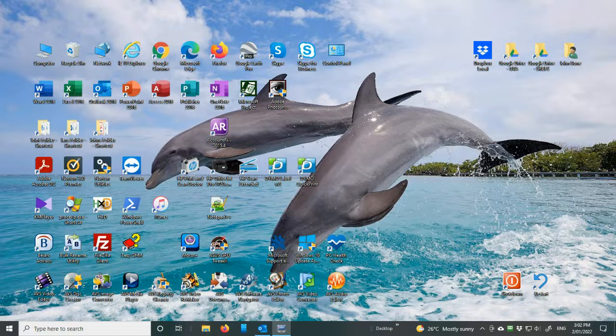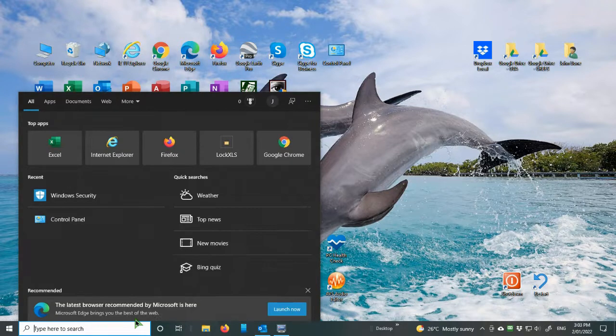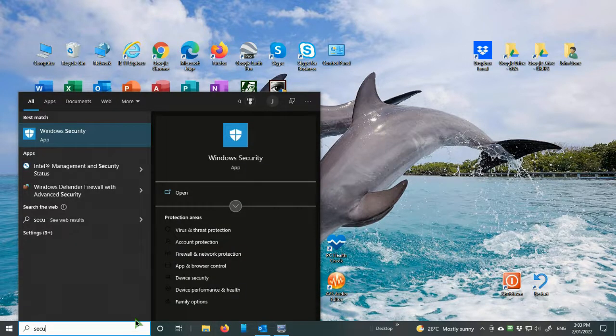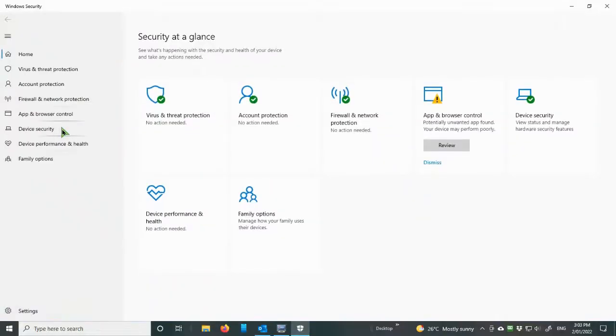If you have a reputable third-party antivirus program installed, then this step will be unnecessary. You do not need to set up exclusions in Windows Defender if you have a third-party product installed. Now, to demonstrate just exactly how to set up Windows Defender, just go down to the program bar for Windows, type in security and execute Windows Security, then go to virus and threat protection.